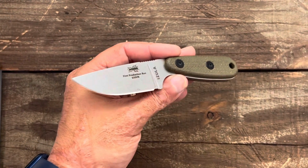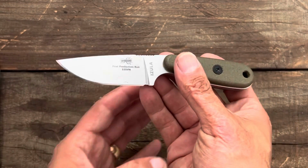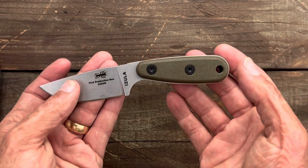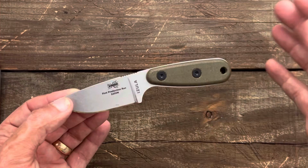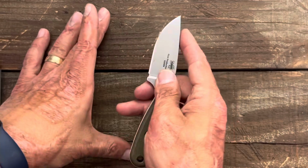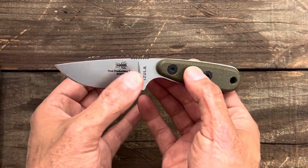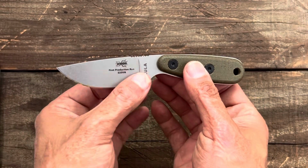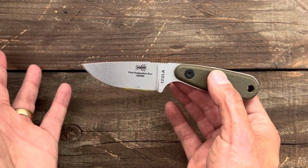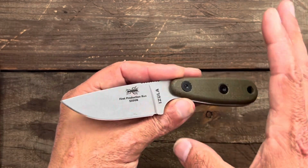You have a nice classic drop point blade right here that's going to be good at a lot of different tasks. I do wish it had a little bit less belly, but if you're going to take this as a backup carry to a big fixed blade, say if you're going hunting, you could use that belly to process game or something like that. So I get it, but it's a small blade. I think it would have been nice with a little bit less belly, bring that tip down a little bit more, almost like a spear point. Would have been really nice. But this is super functional. It's a jack of all trades, master of none, in my opinion.